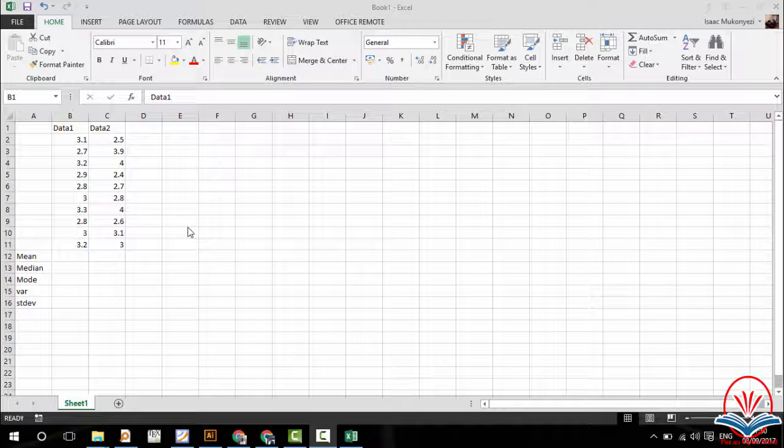Formulas are equations that perform calculations in your spreadsheet. Formulas always begin with an equal sign. When you enter an equal sign into a cell, you are basically telling Excel to calculate this. And functions are Excel defined formulas. They take data you select and enter, perform calculations on them, and return values.